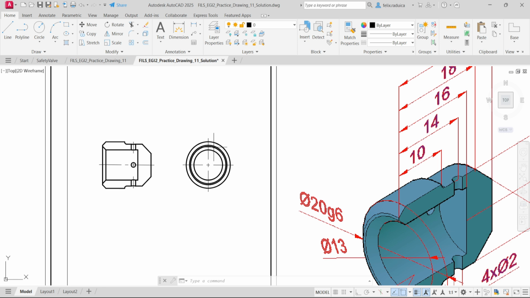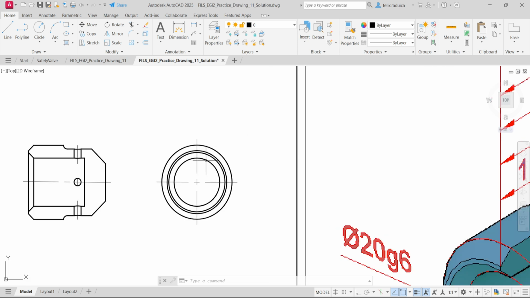So because this is a section view, we no longer need to draw the hidden edges for the holes. But if we wanted to draw them, it would be 2 to the left and 2 to the right. So we can offset for 2 millimeters this axis line just temporarily.